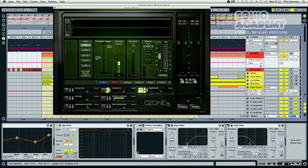There's a lot of compression going on there. But again, I wanted that super squished sound. If you listen to some Madeon or any of the really electronic, Frenchy house stuff, their stuff is really squished and it's all really up front.